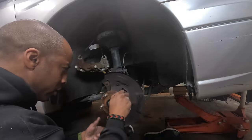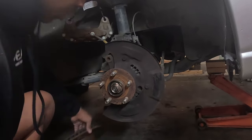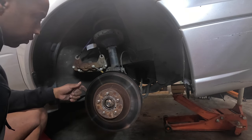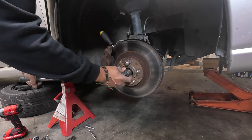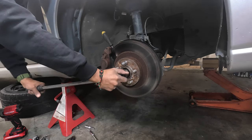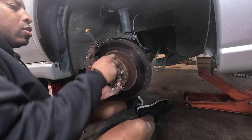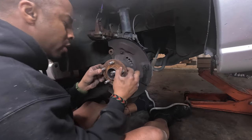It really doesn't seem like it has issues. I really should have taken this nut off before I took everything off. Let's see if I can employ a trick — I put the caliper back on and stick a screwdriver through here so I can lock it down. Let's see if I have enough strength to get it off — 32 millimeter socket. I think it's moving. Now all this can come right back off.